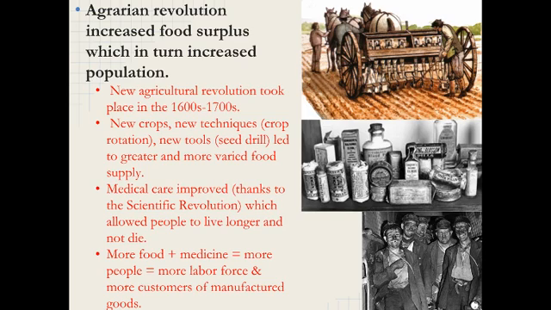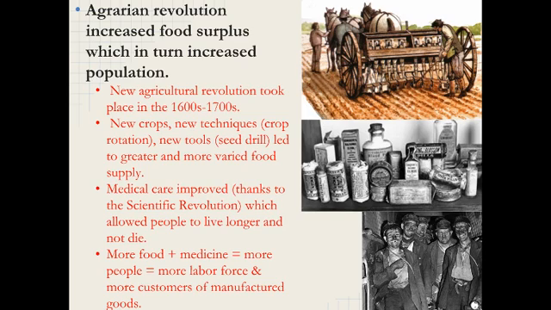In the 1600s, 1700s, early 1800s, we see what we call the Agrarian Revolution. Right? Not the agricultural revolution, which goes way back to the Neolithic times, but this is often referred to as the Agrarian Revolution. And basically, we see an increase in scientific applications to agriculture, meaning people are going to use new techniques.